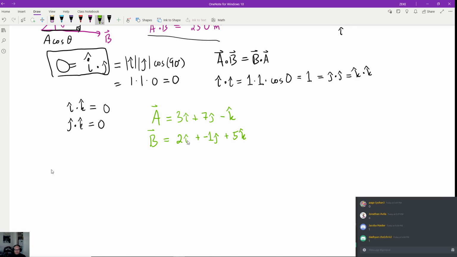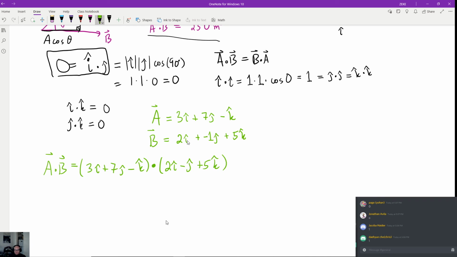Well, I'd have to write it out like this. We would say A dot B, and then we put our vectors in here, right? We dot product with the second one. You don't necessarily have to write these ones here. So I'm kind of intentionally writing it different ways. Like negative k hat is the same as negative 1 k hat. You put a 1 there if you want to.